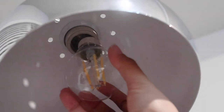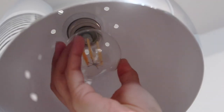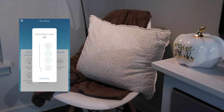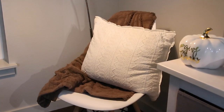I decided to install it into a floor lamp in our living room, so we're able to dim the lights up and down, which really helps set the mood, because right now our lighting isn't so great. We just have ones in the ceiling, and I wanted one that I could control, especially when we're having time together as a family in the living room watching a movie, having some downtime. We're able to dim the lights a little bit and adjust it to our needs.